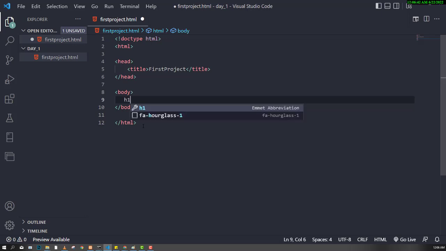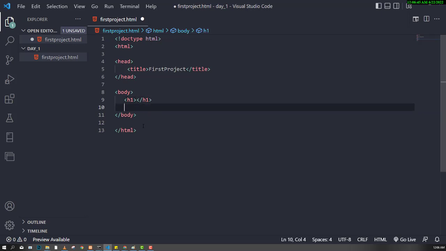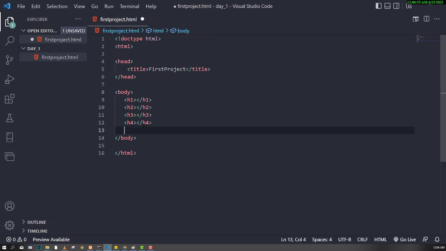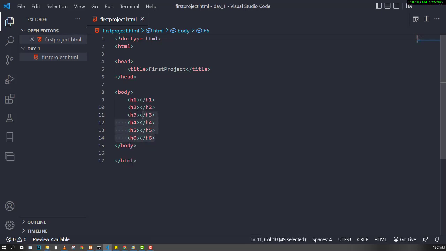So we have H1, H2, H3, H4, H5, and then H6. These are used in creating what? Headings. Okay, now the smaller the number after the H, the bigger the text, and the bigger the number after the H or the heading, the smaller the text.